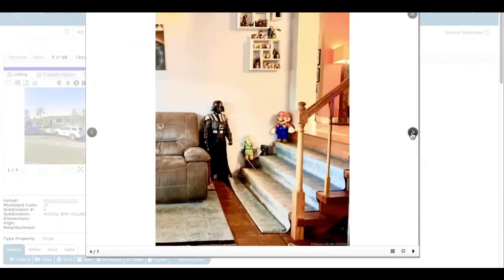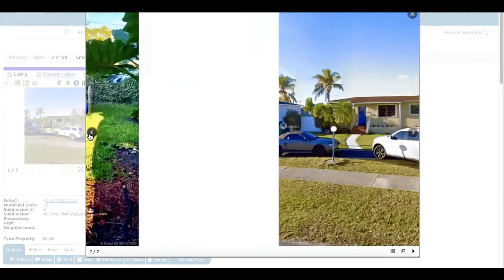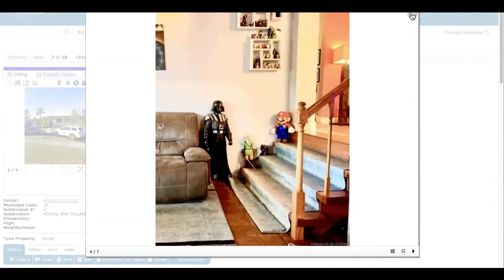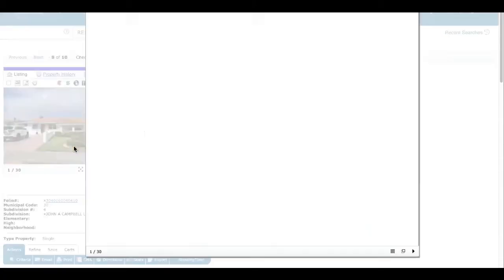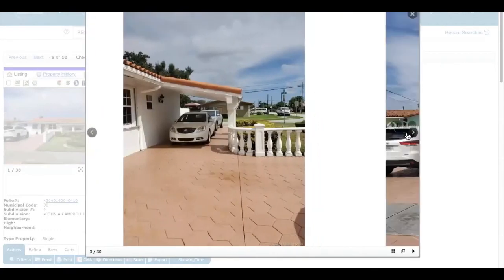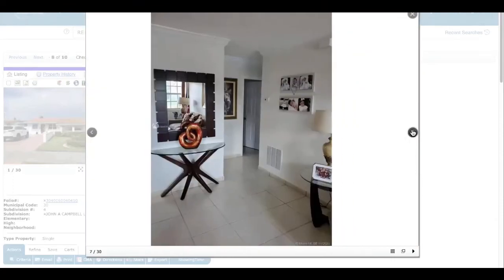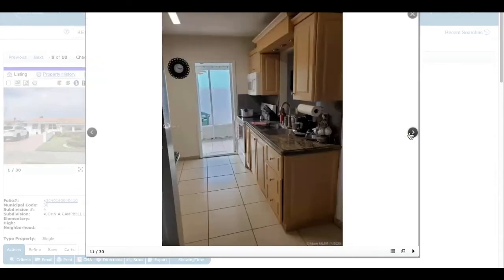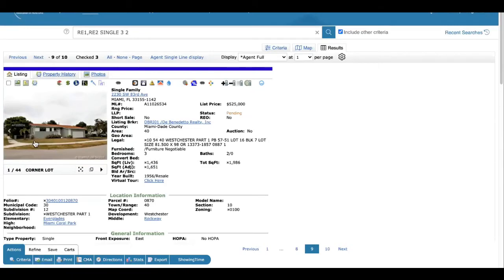This one doesn't look like that kitchen has been updated. It has a pool. It's an above ground pool. Not ideal either. And we don't have a lot of pictures. We don't have enough information there either. We move on to the next. And if this seems tedious, this is what you would be doing every time you create a CMA. Okay, the floors, we have tile, but it's not updated. Okay, that kitchen has not been updated either. So we can move on to the next.